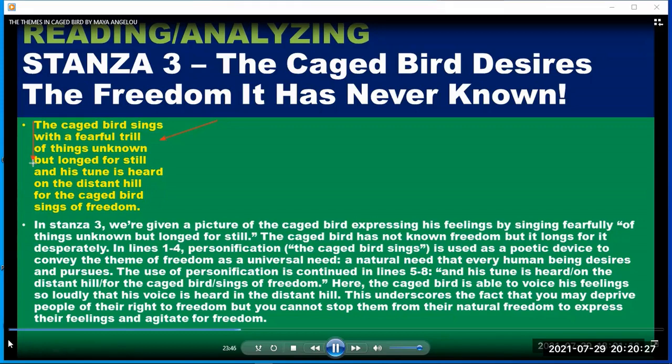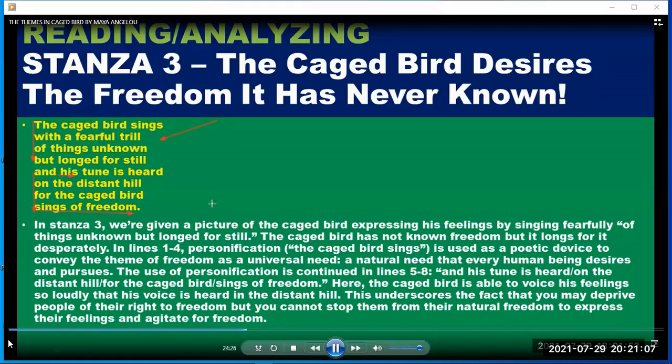Every human being is longing for freedom. To become free is really the longing of every man. And when you are deprived of freedom, at that moment, you don't know freedom because you don't have it. But inside you, you are yearning for that freedom. That's why every class of people who are deprived of their freedom are agitating for that freedom, because they desperately long for it. And no matter how long it takes, they will fight for it, all right?